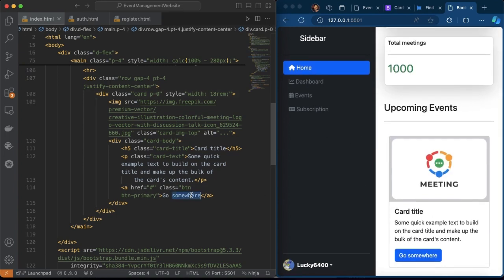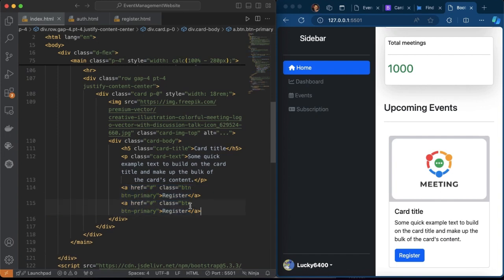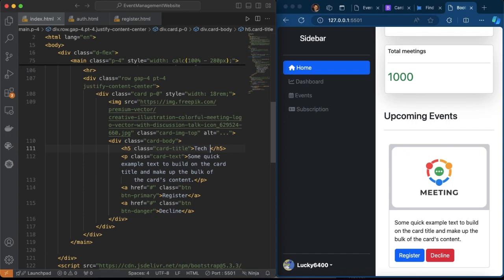Primary button, register, another button to decline. Okay, like this will be meeting for tech meetup.